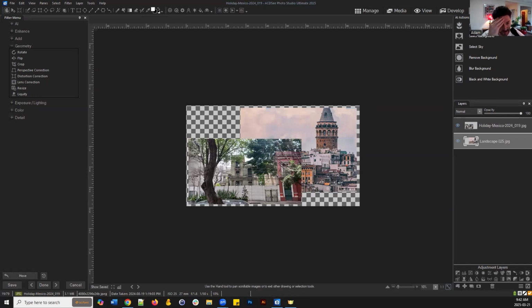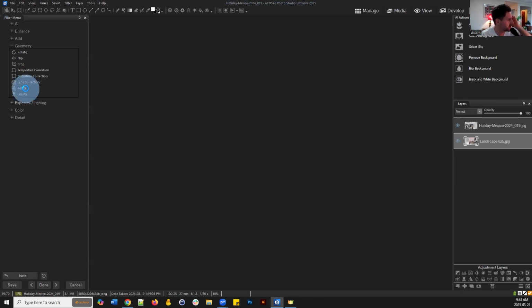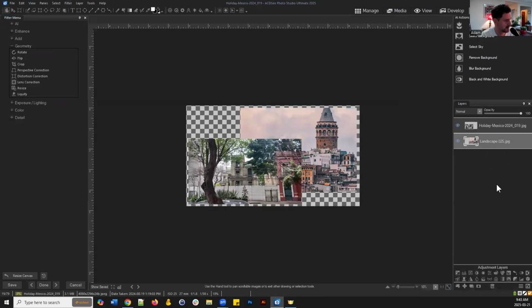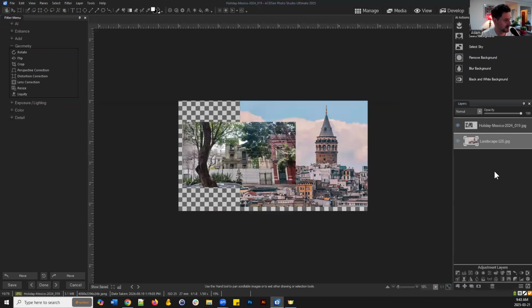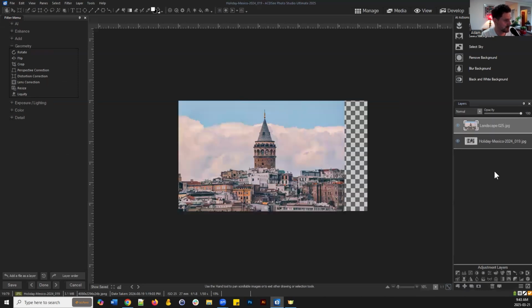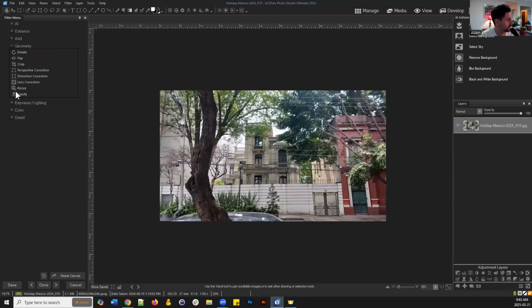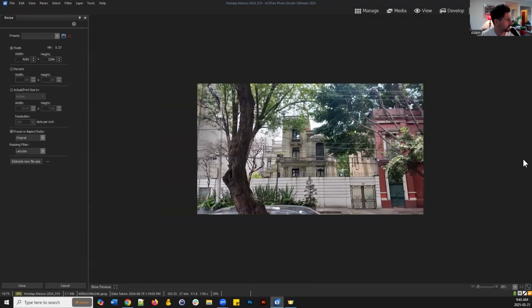So Norm asked, explain the difference of resize canvas in the tool menu. Let's have a look. I don't know if I've actually used this one yet. This might be the same thing. This will allow us to increase the size potentially. Let's have a look. I'm going to go back a couple steps, back to when I just had a particular canvas here. Let's resize and see if it'll do the same thing. So resize here.